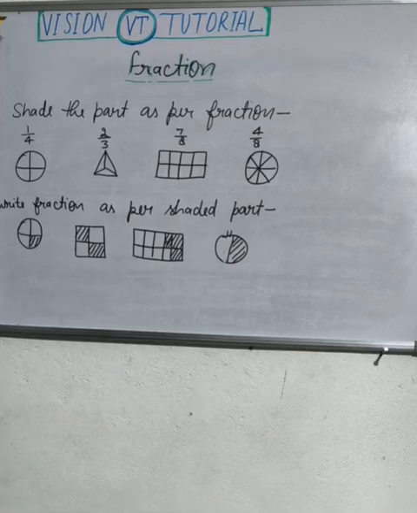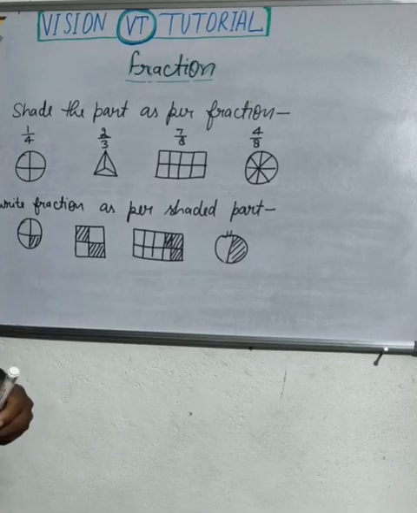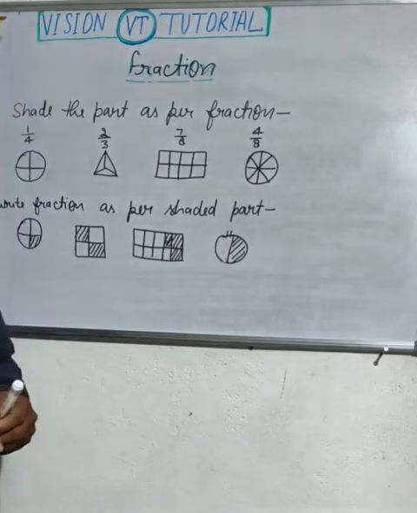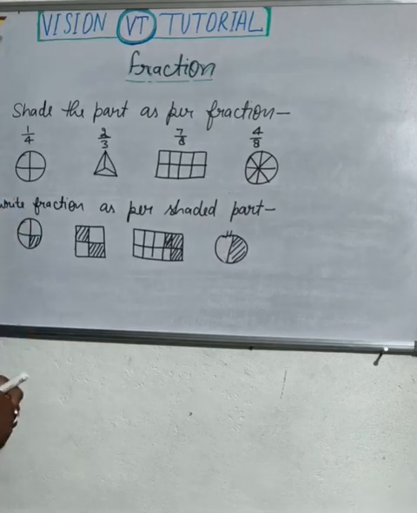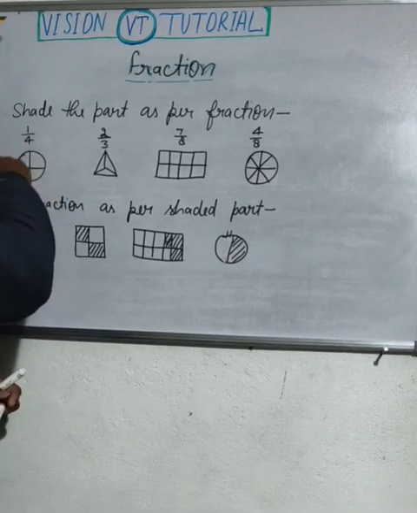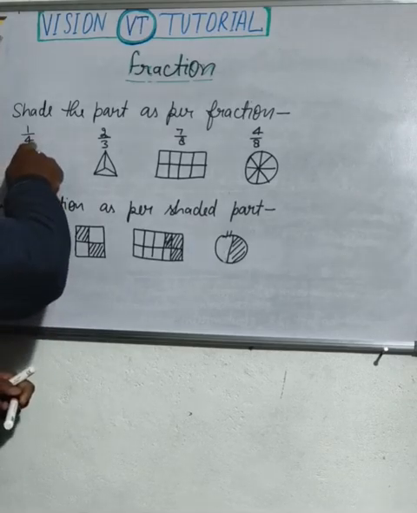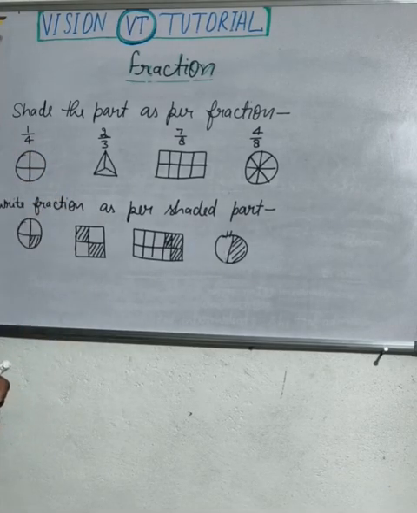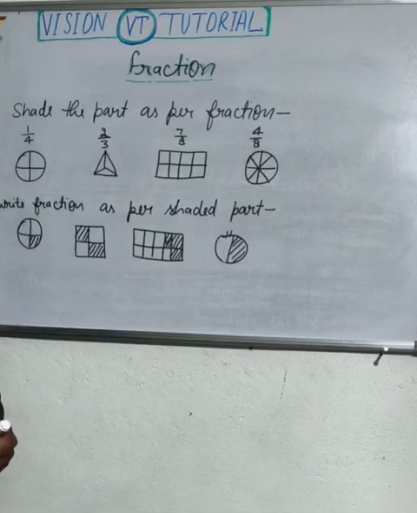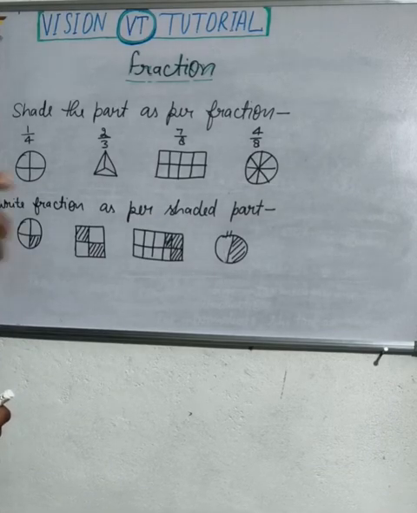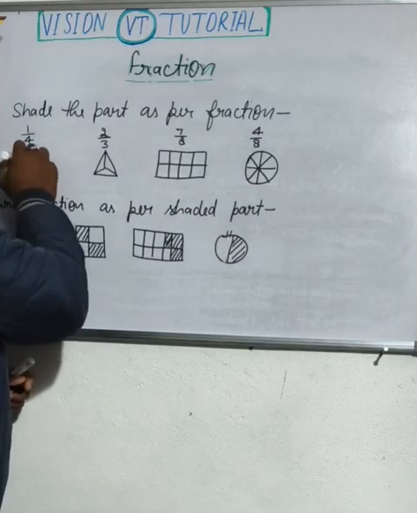So children, let us see the fraction which is to be shaded. And here in the first one, the fraction is written as 1 upon 4. So which part will you shade? See how many parts are there? 4. So these 4 parts decide the number of fractions. So here it is 4, so 4 parts are there. So suppose 1 upon 4, for 1 upon 4, how many do you have to shade? 1. So you have to shade 1.